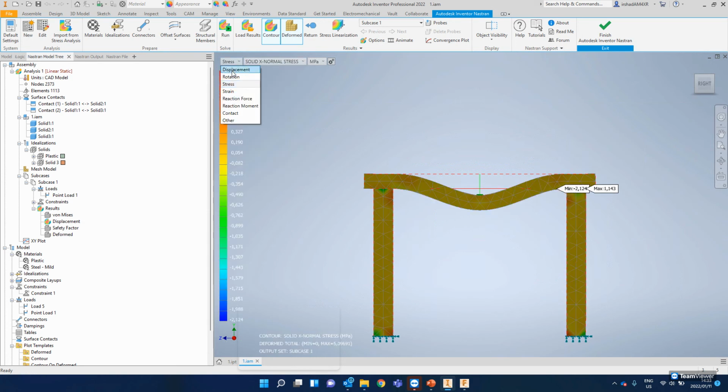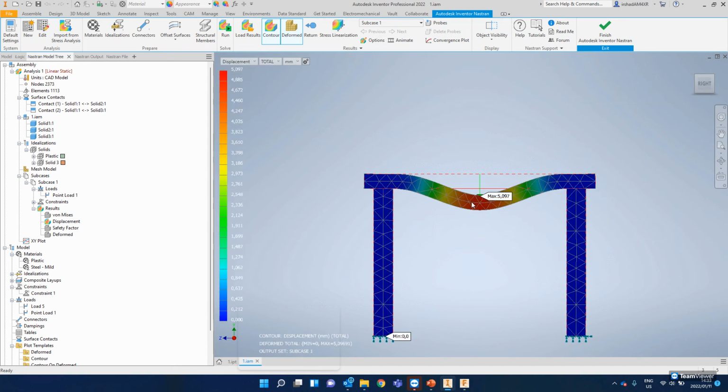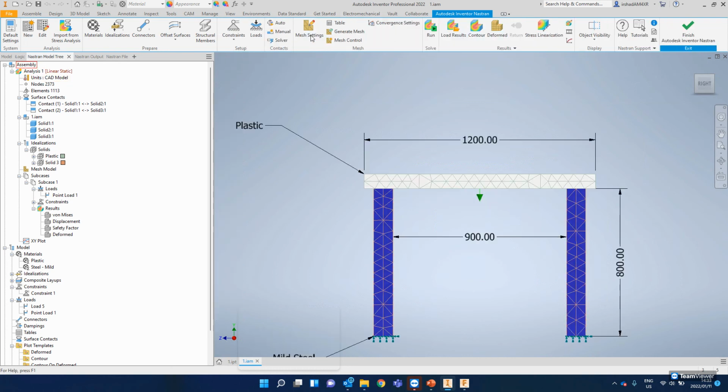And you can just see our first rule from our slides: if the displacement is becoming large, you're going to know that, hey, this is now affecting the geometry of the model, and it's probably not very accurate. So what I'm going to do now is simply return. Notice that there was a 5 mil displacement.